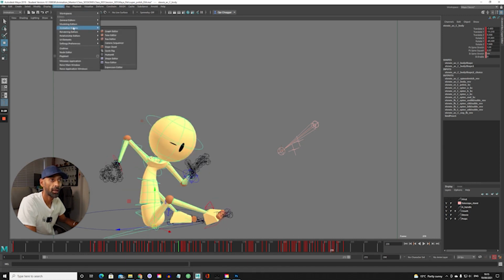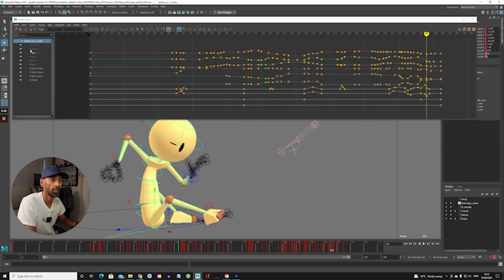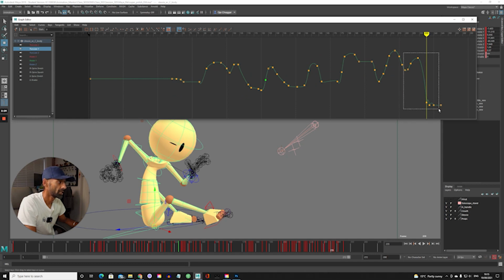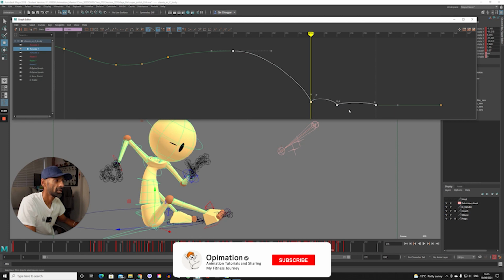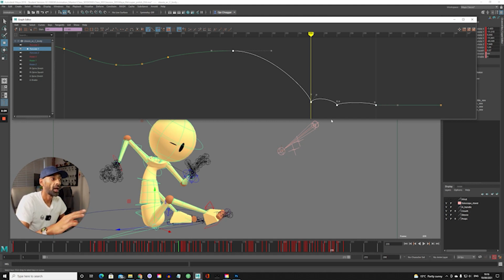Now if you go here to the graph editor, you will see that's how the hips are. You see the interpolation there? Bang, bang, just like we did the bouncing ball. It can be the same way in the x-axis and the z-axis. This looks right because it's Y, so it's going to go bang, bang. But if you look in the top view, it could go X or Z, whichever direction that is.